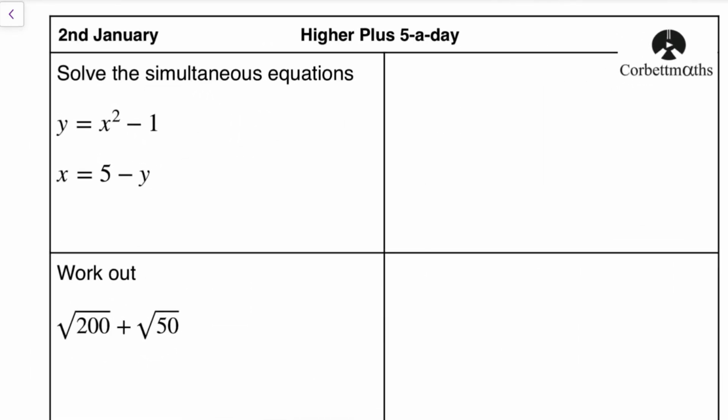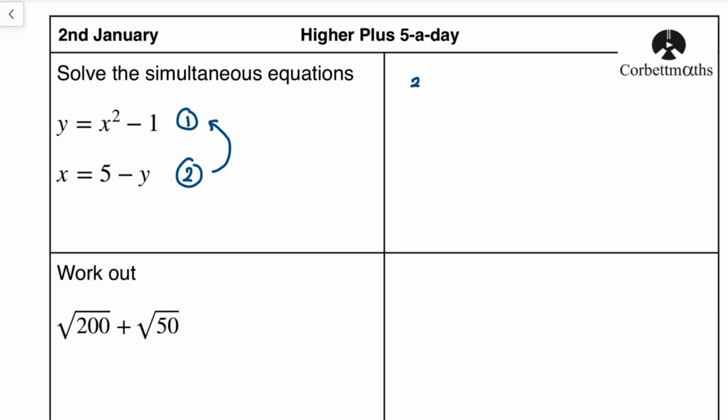Okay, so this first question is a solve simultaneous equation, but crucially, the first equation, I'll call it equation 1, and equation 2. The first equation is a non-linear equation. So what you're going to have to do is rearrange equation 2 and put it into equation 1. Well, actually, it's already rearranged for us, isn't it? So we've already got x equals, so I'm going to substitute x in.